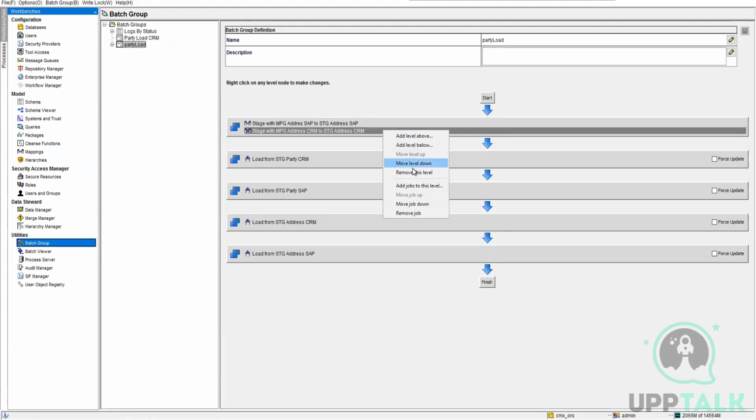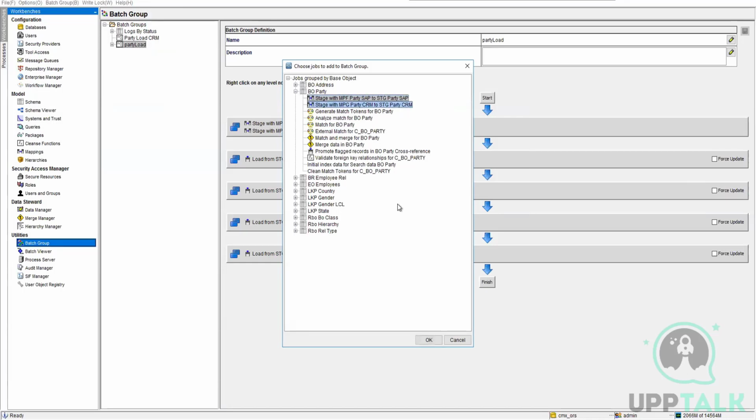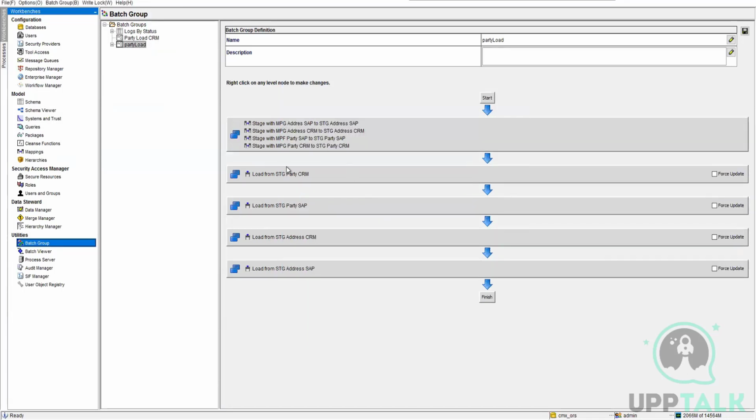So we can now add the stage tables for party as well. Then load for CRM, SAP, load for address CRM and SAP. First, we'll go ahead and do all these things. Let's go ahead and add the data.